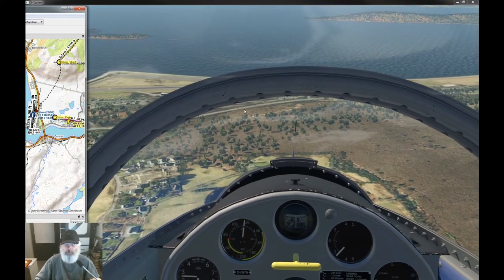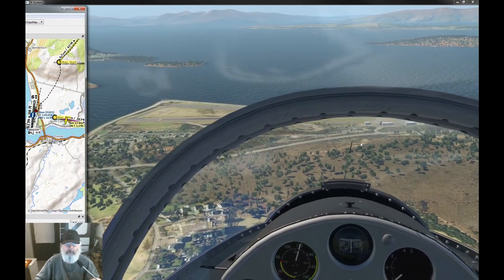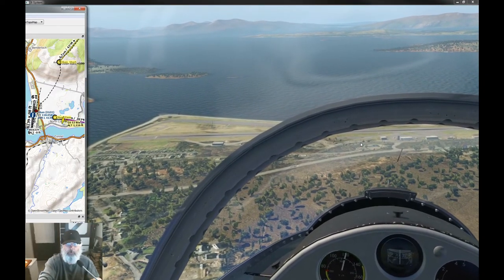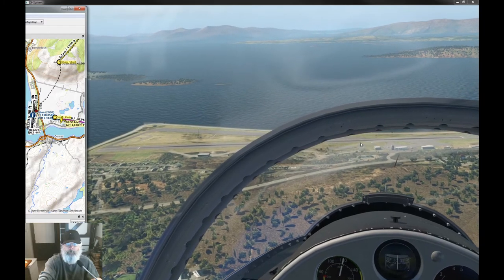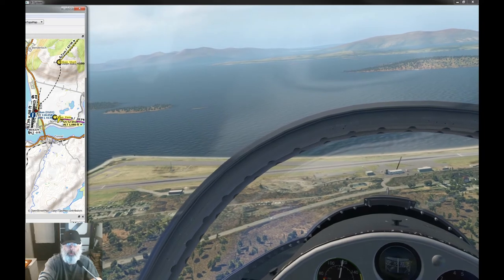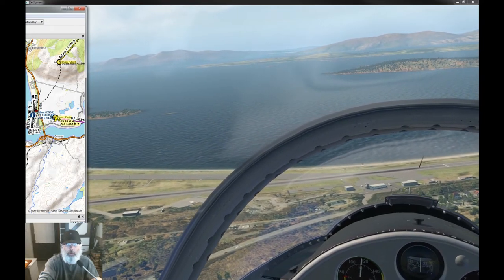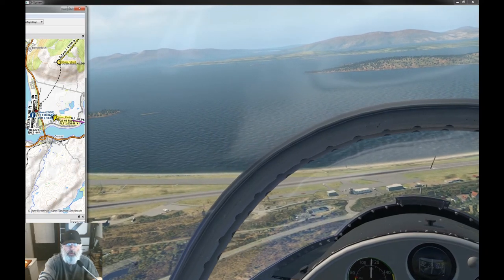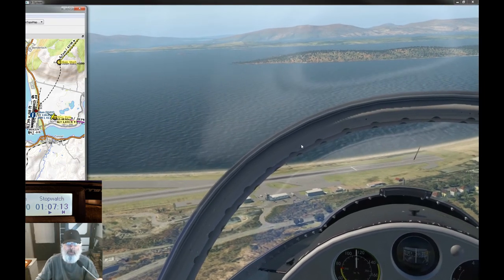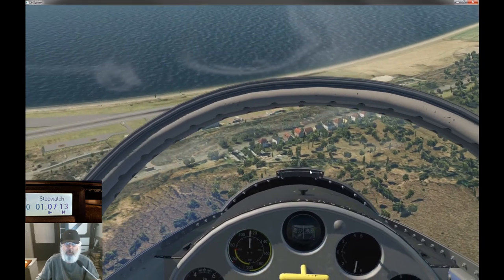So yeah, now I see some cars. We're getting lower. Okay, finger on the stopwatch. What's it going to be? Go. And time. Look at that. 1 hour and 7 minutes. Good grief. Yeah, that's a bit of a thing.